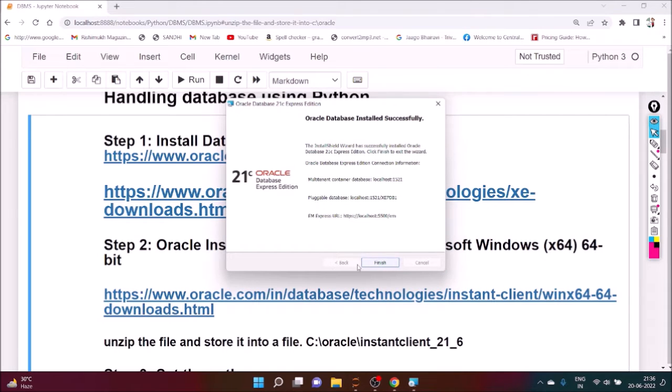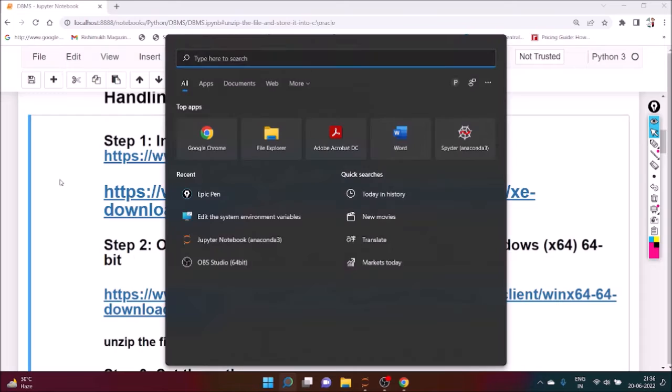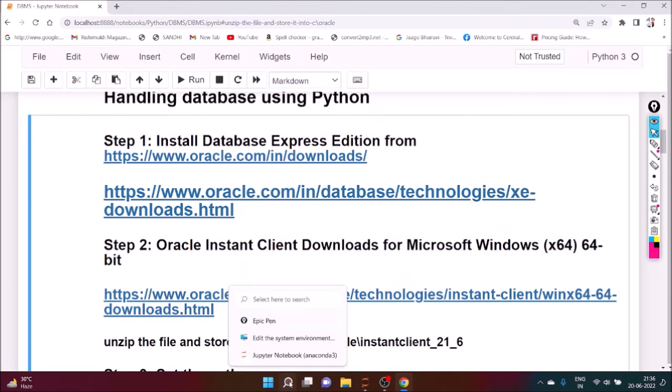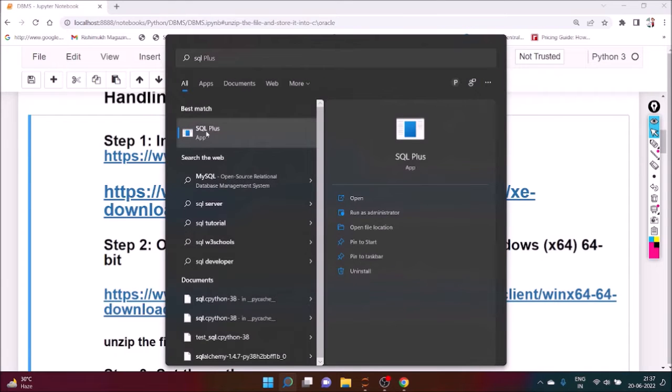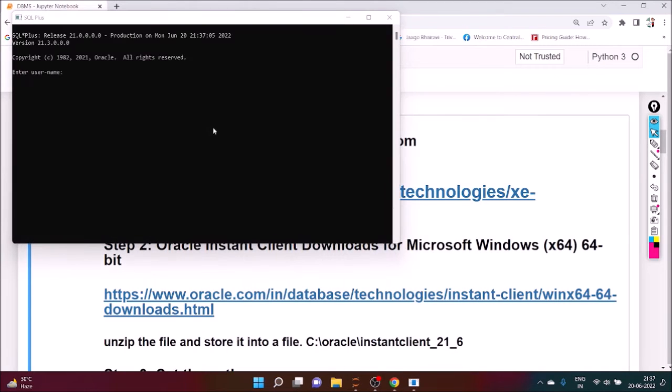Then click on finish. Next we can see the SQL. The username is system and the password is tiger. So the database is there.